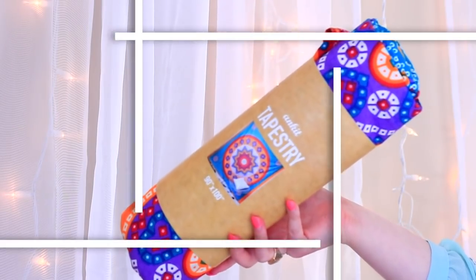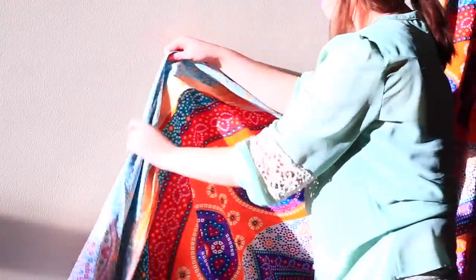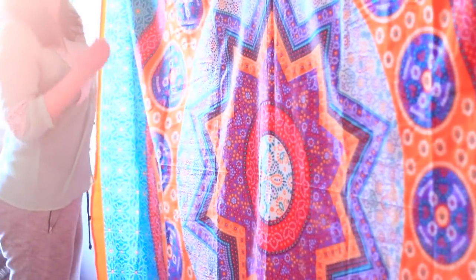This company called Ankit sent me this tapestry and I just thought it was so gorgeous and really fun — I feel like it's very spring. Tapestries are very popular right now. It takes up my whole entire wall so I don't have to worry about any other decorations. I just feel like it looks really good on camera and it's a really great backdrop. I'm just overall very very happy with this.